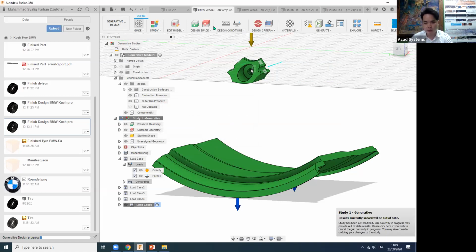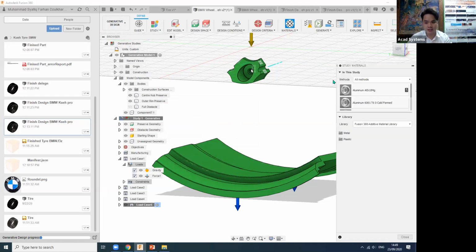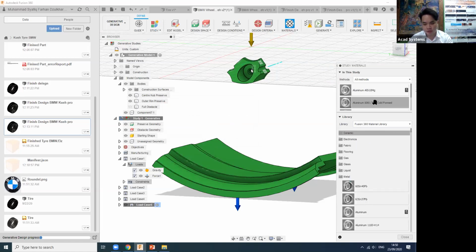After this, we come to the last part, which is the material, right? There are a lot of examples inside the Fusion 360 library. You can choose down here, library, and you can see the Fusion 360 material library. They have a lot of parts. This one I will choose metal. If you want to choose, you can just drag it inside. Once you put it inside, there will be some options.